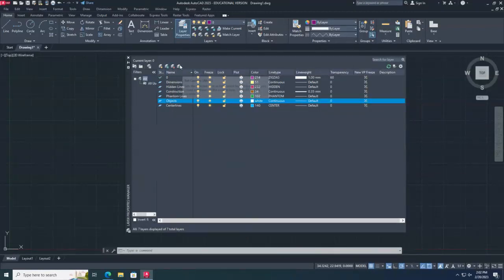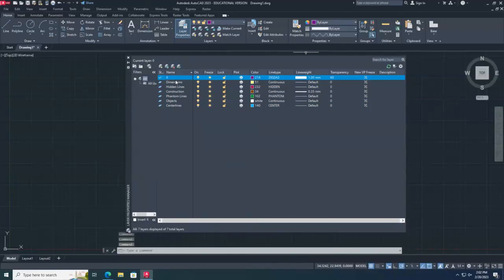You can delete the layers and you can set current. Like I said, if you want to, you can click hidden lines, click on that set current, and now as you can see, hidden lines has that green check mark next to it, and the zero layer no longer has it. I can make the center lines the current layer. I can just really switch in between if I want to.